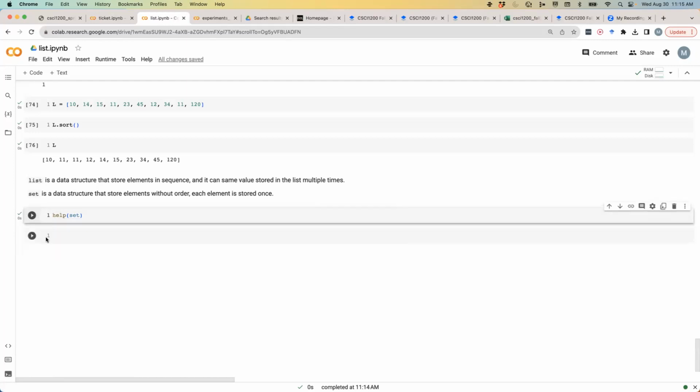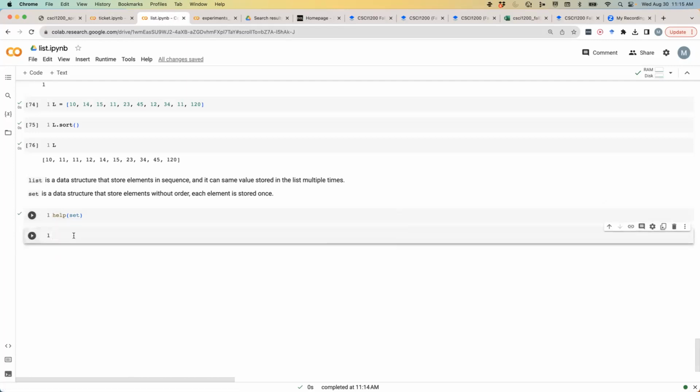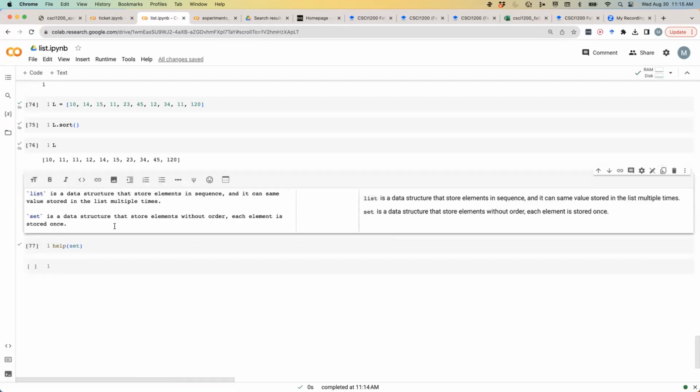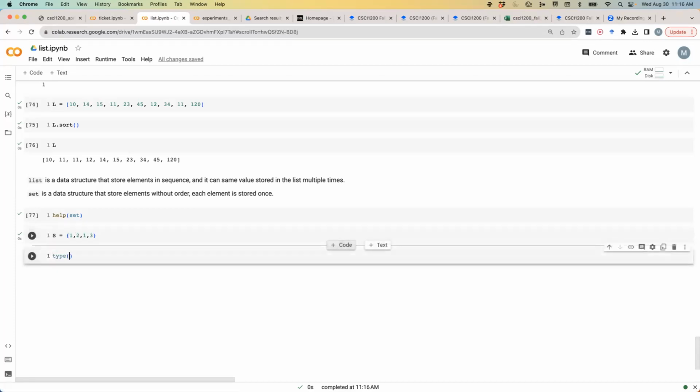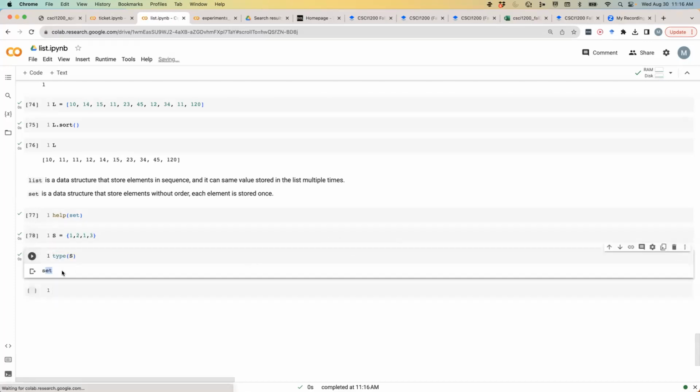So for example, if I have a set, say S equals 1, 2, 1, 3. A set is defined using curly braces. So you type of S. This is a set.